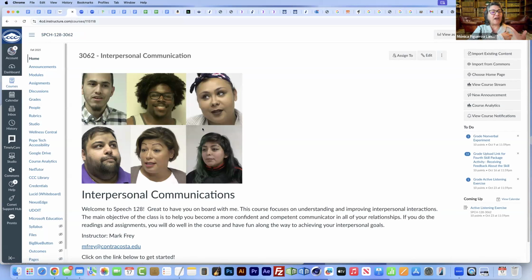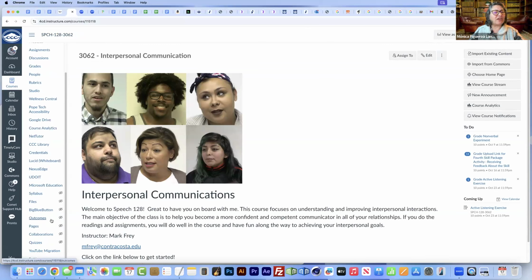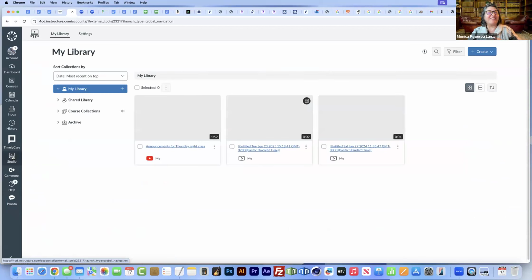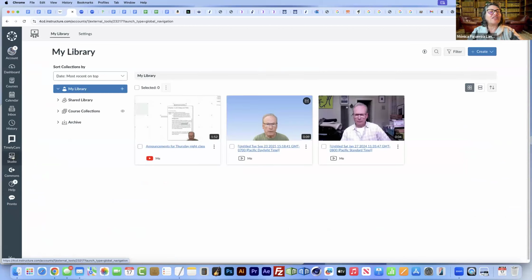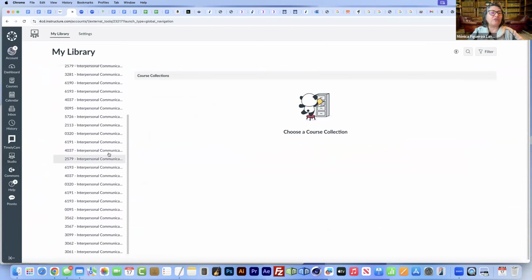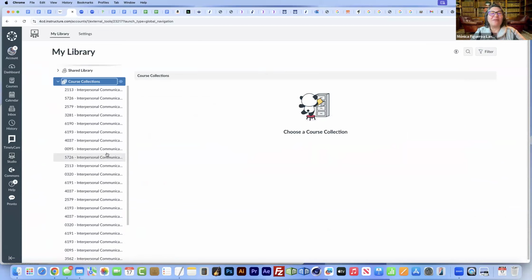And if you want to ever find them, all you have to do is go to Studio, which I don't know if you have enabled here, but you can go to your global navigation, Studio, I think. Go to Studio here, you mean? And it shouldn't be so horrendous. I mean, like what I showed and shared. Yeah, so then go to course collections. I just want to make sure it's clear where you can find all of them. Oh, you do have a nightmare too. Yeah. I mean, here you could probably go by your number.